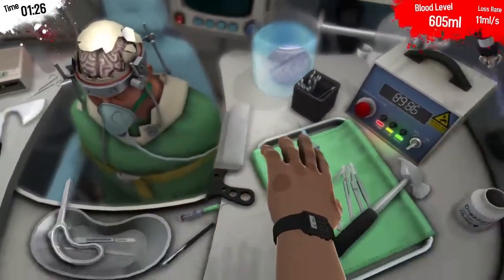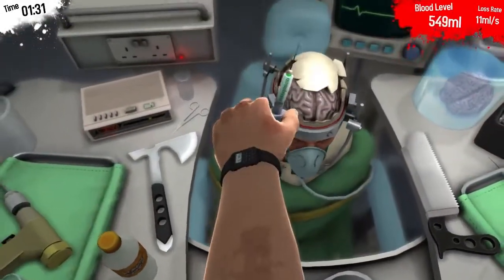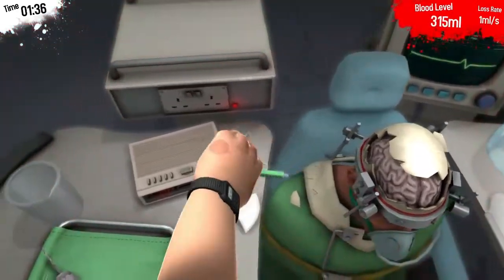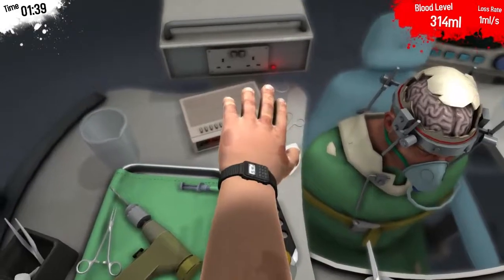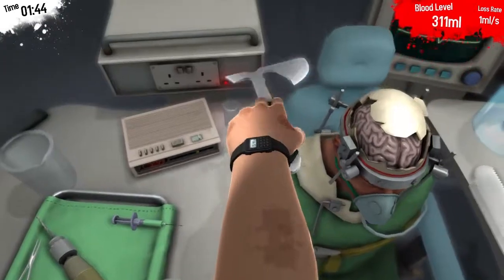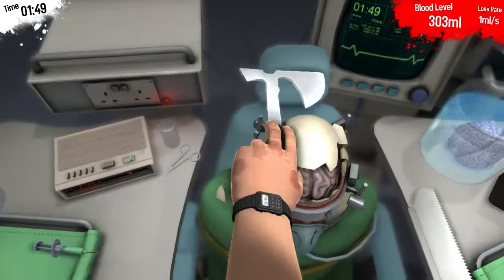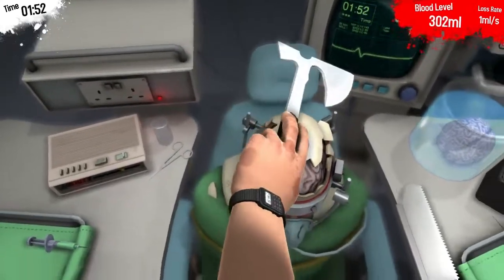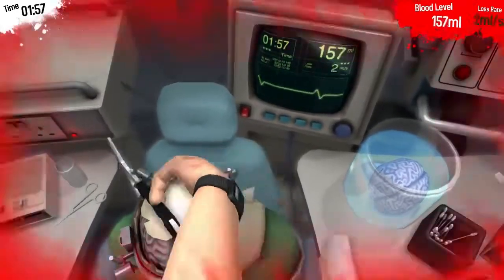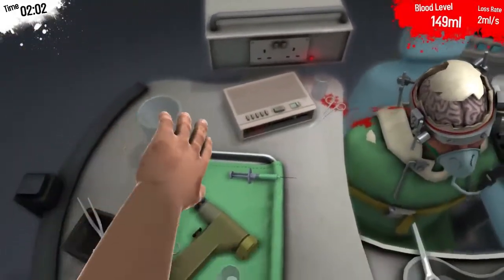Losing a lot of blood already, though. And I don't know where this one down here is. All right, let's... Oh, no, not that way. Let's get this back in the brain. There we go. Stay there. Be healthy, Bob. Be healthy. Oh, you know, it's quite nerve-wracking being in charge of someone's life like this. How am I supposed to get these back bits off? I actually don't know. Maybe this is the bit that I should have been using the circular saw on. Ah, let's... Oh, jeez. Oh, no. Please, no.